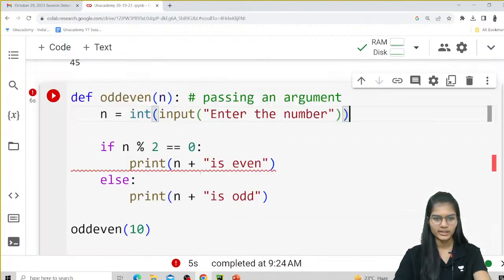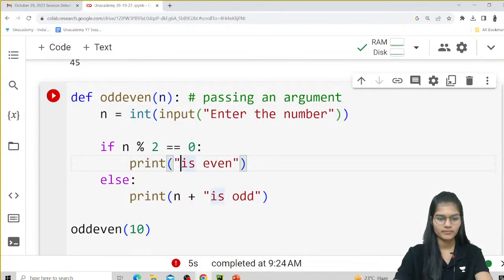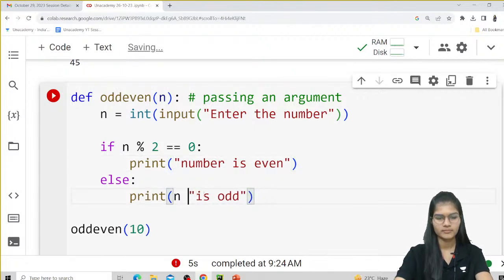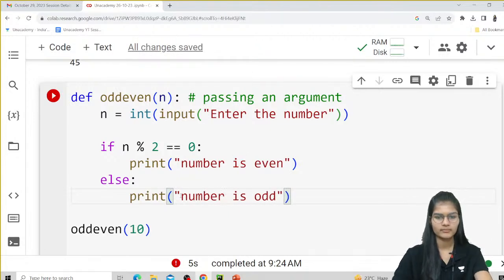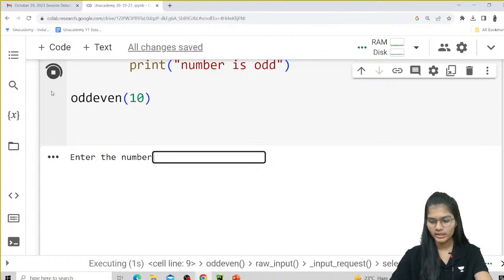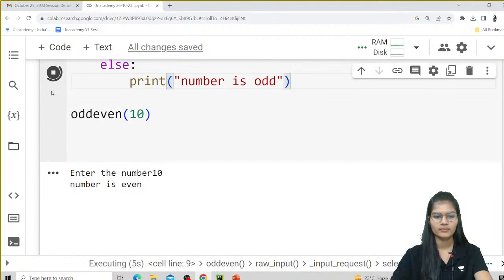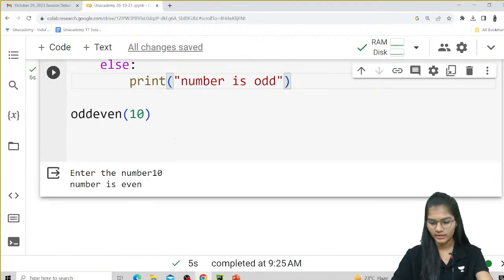Unsupported operand, integer and string. Yeah, that is okay. One second. I hope now it's okay. It would not create any problem. Okay, number is even. Fine.